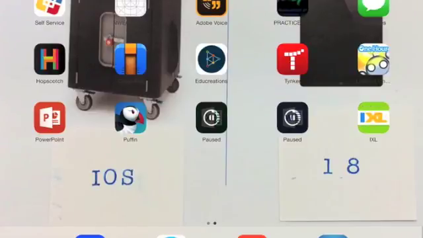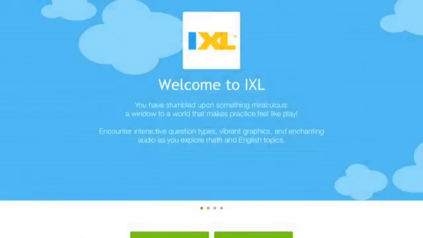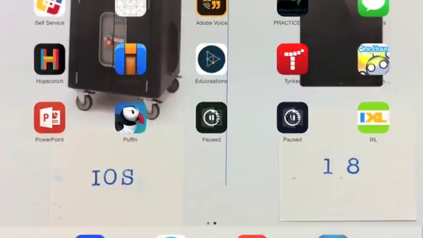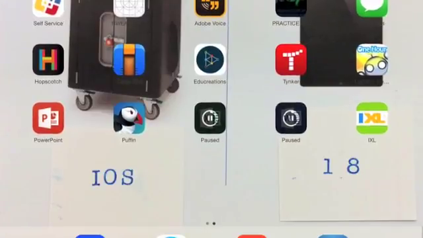Now my IXL is finished downloading. You can see in the lower right here. And it's fully capable. When I click it, it's just like I have it downloaded from the App Store. It's been pushed down from the VPP process all the way to the self-service app, and then I hit install and it'll show up on my iPad ready to use.